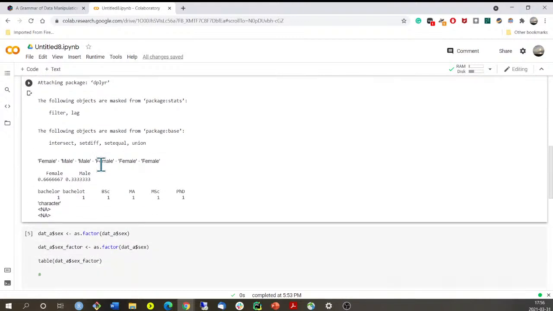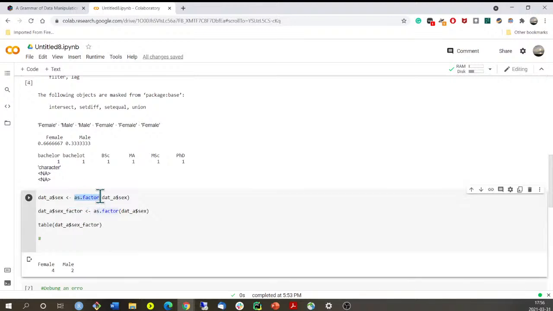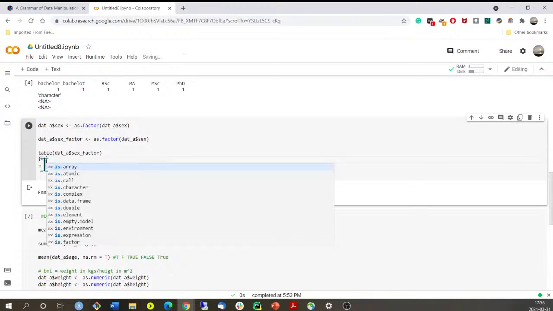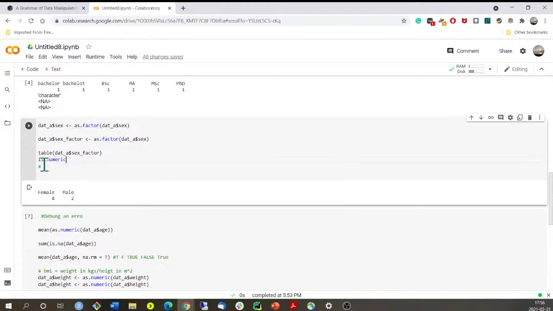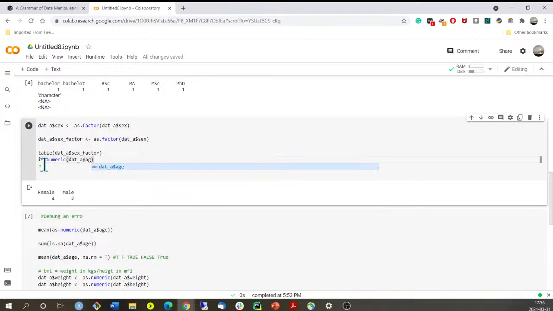If you want to change it to a factor, for example, sex was stored as a character, I was using as.factor. But you can also ask, is age saved as numeric? You can simply ask is.numeric, then write your object$age, and then you will see whether it's numeric or not.